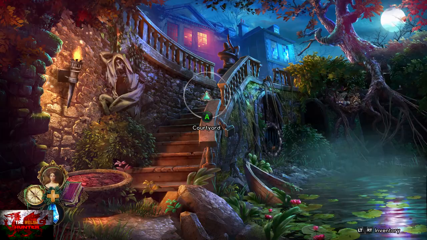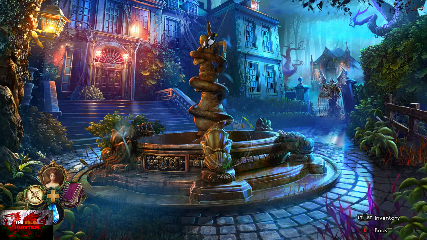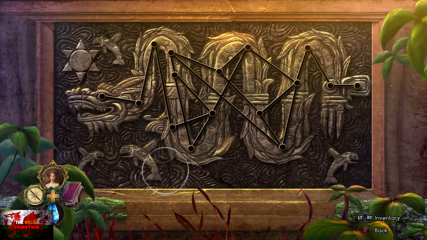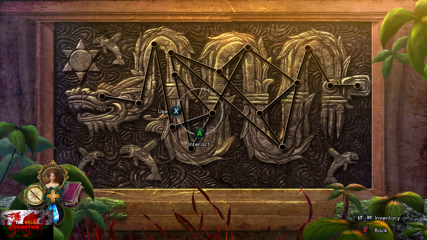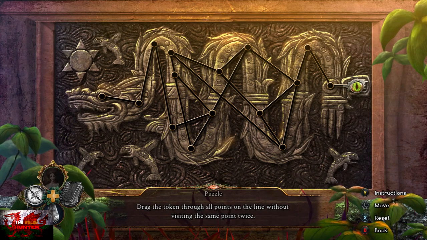And now we'll be going back to the courtyard, and there's a little puzzle on the left-hand side of the fountain right here. Use the eye on the M, and again, copy exactly as I do here, because it's very easy. Basically, we're not supposed to go over the same thing twice. That's all it is.